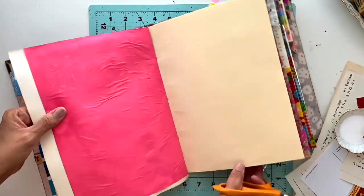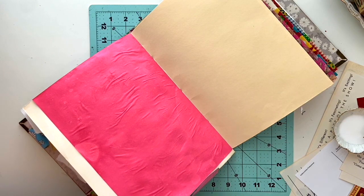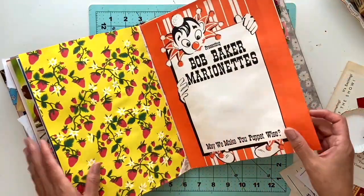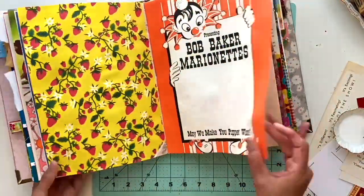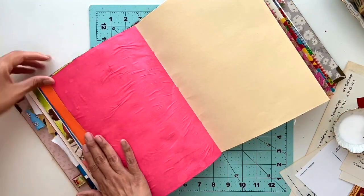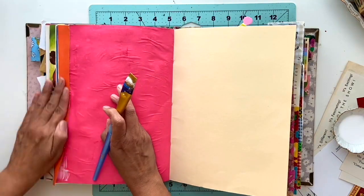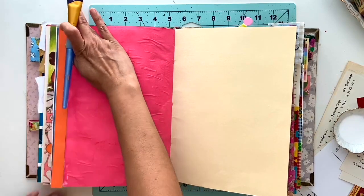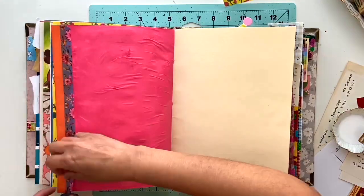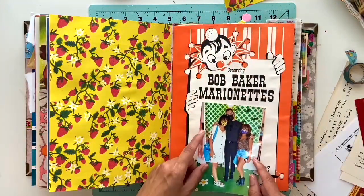And again, it was a little bit taller than the book and longer, so I'm just going to trim that excess right off the bottom. And I think I'm just going to fold over the rest of it because there's no real need to trim it. I don't really love trimming things because I feel like it looks too perfect. And I don't really like that look, a perfect straight edge isn't pleasing to my eye. So a lot of times I'll just tear or fold. And then I add a little bit of washi tape because I added too much glue, and so that way it won't stick to the other side.